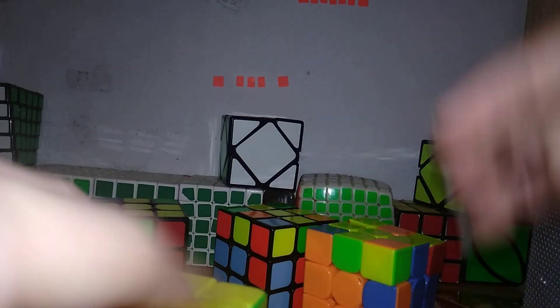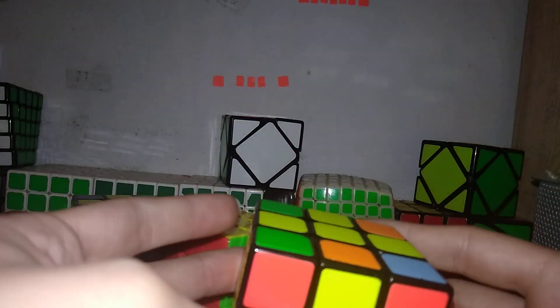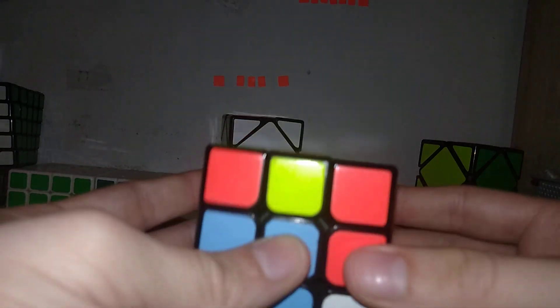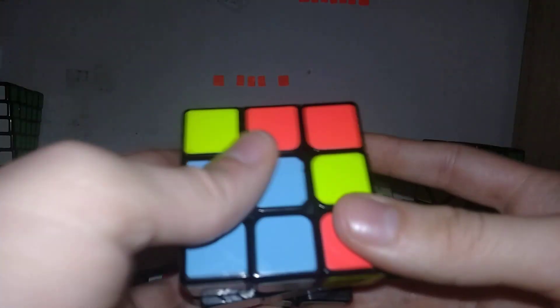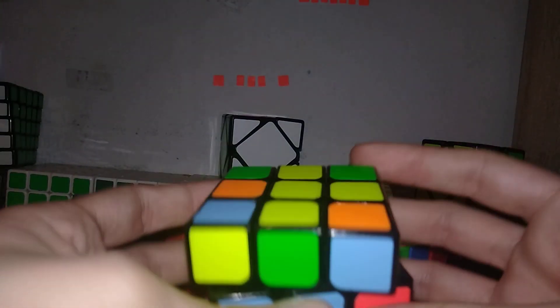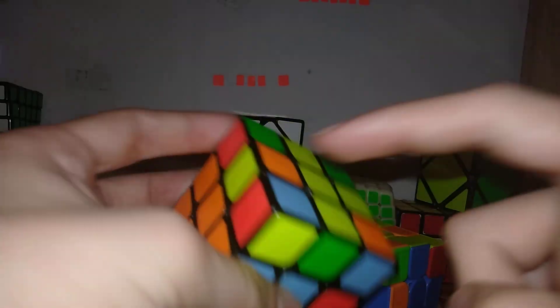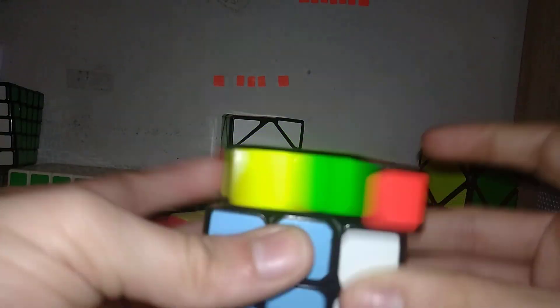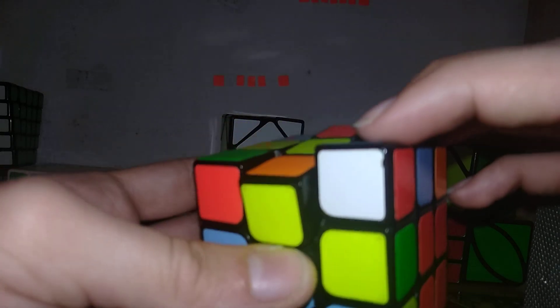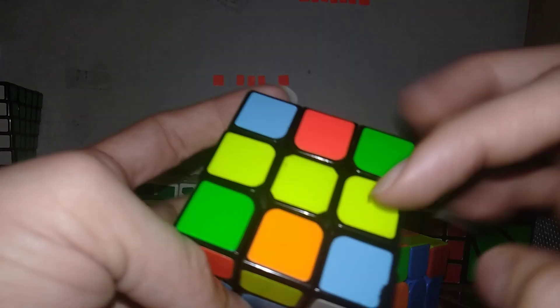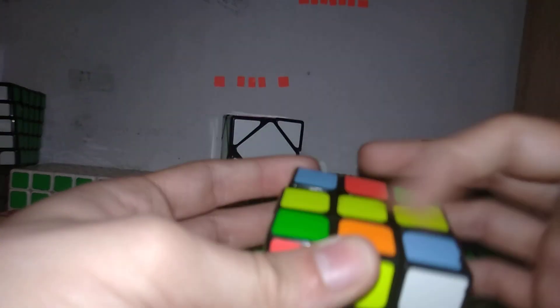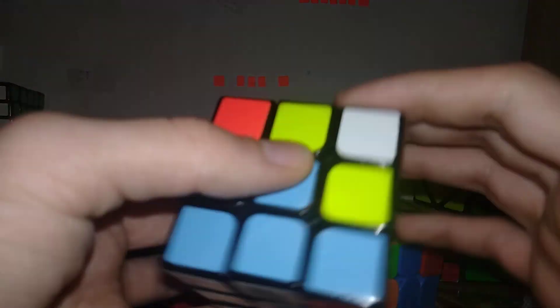F2L 40 has two cases. In this case there are quite a few things you can do. You can obviously do the intuitive edge orientation, that is store the edge in here, rotate and solve the pair. You can store the edge here with F moves and then do the pair. There's also a quite good algorithm for two-handed. If you put the flipped edge in the left you do R U' R' S X F', and this is a quite good ZBLS when you have this pair that is a setup to a three move insert, a split pair, and there is this line just the F X F' that you insert.